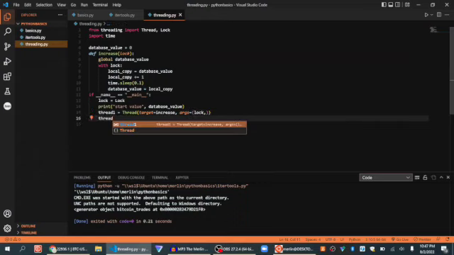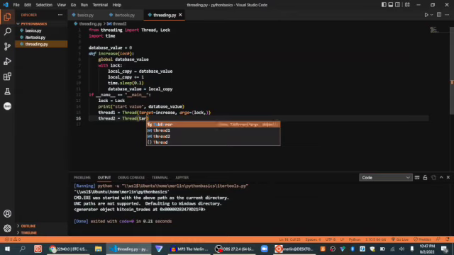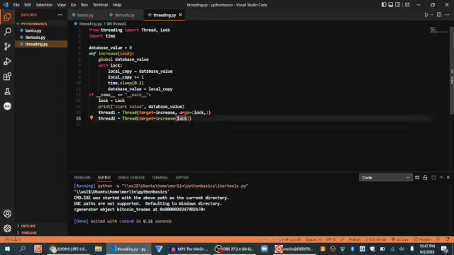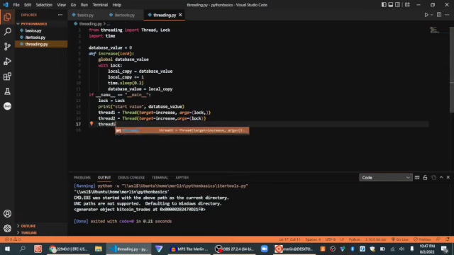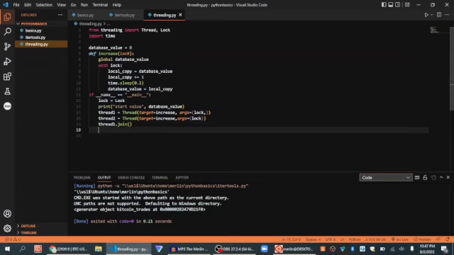Now we're going to run our next thread, doing the same thing. Thread, we're going to set our target to increase again, and it's going to increase by 1. And again, we're going to set our arguments. And then we're going to join our first thread using the join function.